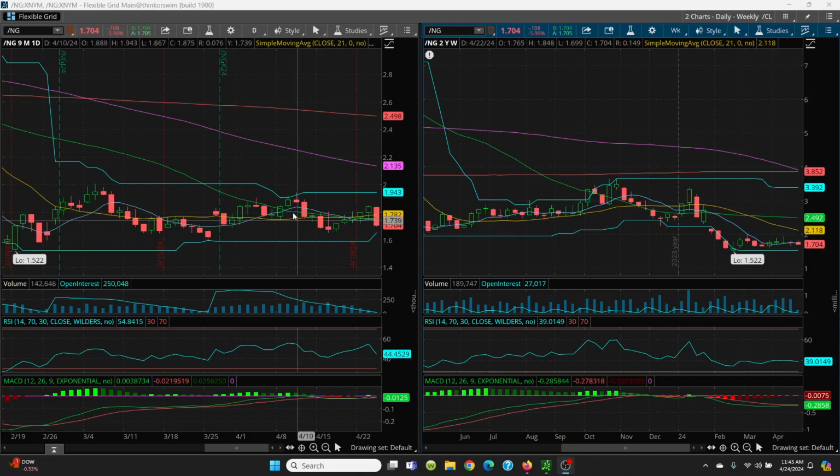Now on the upside, where all this was support, now this is all going to be resistance. So what you want to first look at on the upside is that 1.74. Very, very key. Right above it, we have your 50 SMA sitting at 1.755, and then you have your 21-day right at 1.782. Those are going to be all your resistance levels. Again, if you can get above, then we'll come right here to the top of these two candles, which is 1.80. And then we can look at today's high, which is 1.84, and then basically this 1.85. Okay, so that is going to be upside.